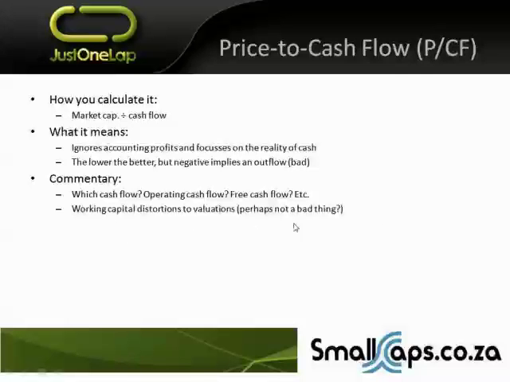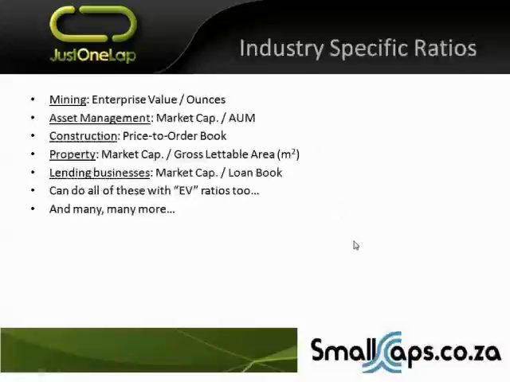There are also working capital distortions to valuations. A good example is DataTec on the JSE — when they are growing strongly, their working capital grows faster because that's stock goods before they distribute. So in a good year, you'll actually see outflows, and the price to cash flow ratio will give you the wrong picture — it'll be too high or possibly even negative. Take into account working capital distortions, and perhaps using averages or forward-looking forecasts is a better approach to the price to cash flow model. It is useful, but it's got its flaws.